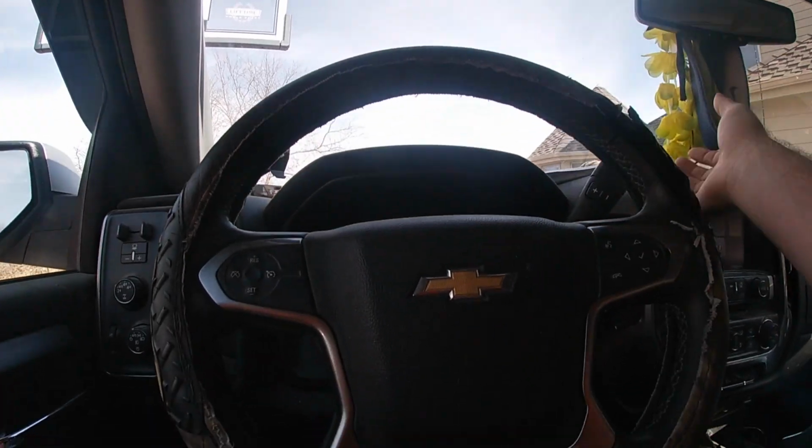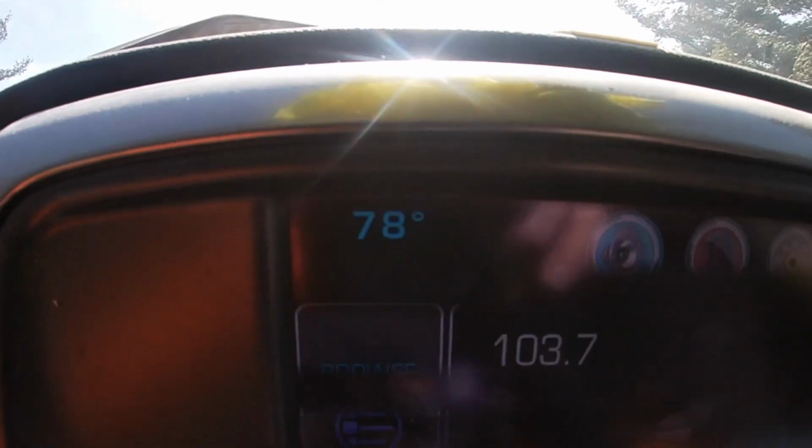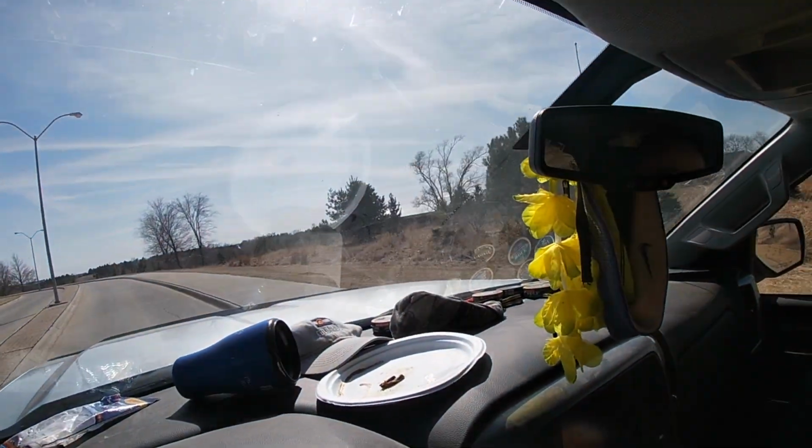Alrighty, let's fish. Howdy. What is up, guys? Welcome back. Doing something a little bit different today. We got a 78 degree day, and it's gonna be very, very windy. As you guys can see, everything is blowing. We're just going on an in-town expedition, bouncing from lake to lake. This is our first lake. We think this one's gonna be pretty good, but we do have a backup one in mind.